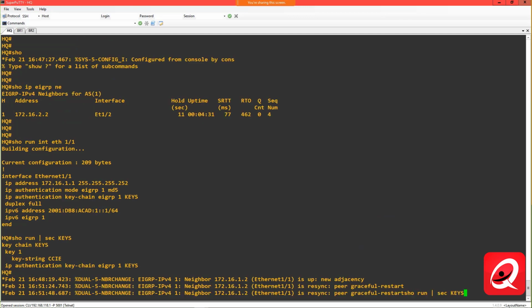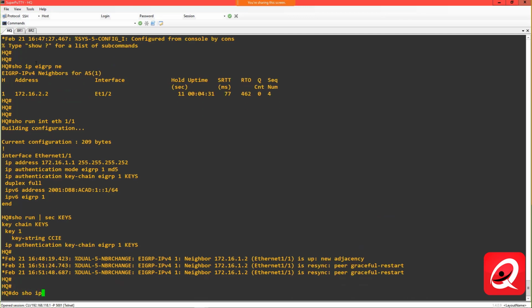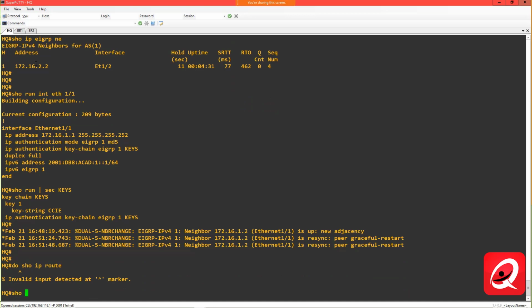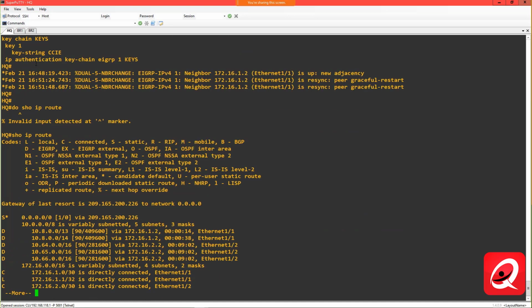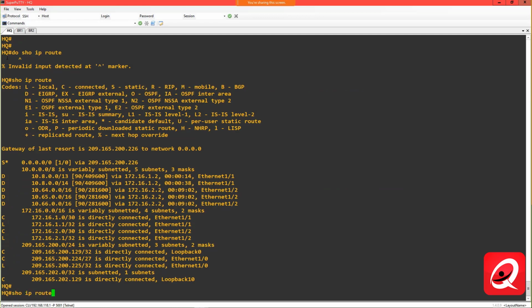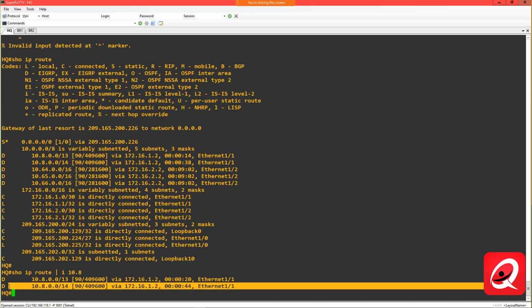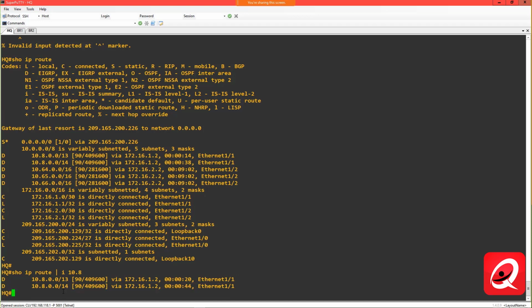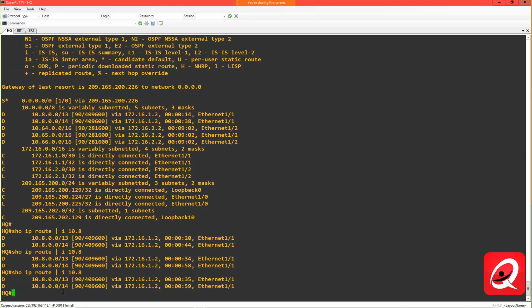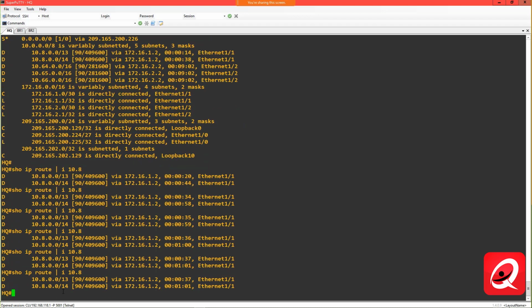Now if I go to my HQ router and I do a show IP route, we will see that we're seeing that summary. Let me just pull out pipe include 10.8. So this is the summary that we're getting. One of those will go away. We're in a hold down time. Remember, this is a distance vector protocol, so it's kind of holding down that first summary I did for a period of time, but eventually that will go away and we'll get our single summary, which is our /13 that we wanted to send in.